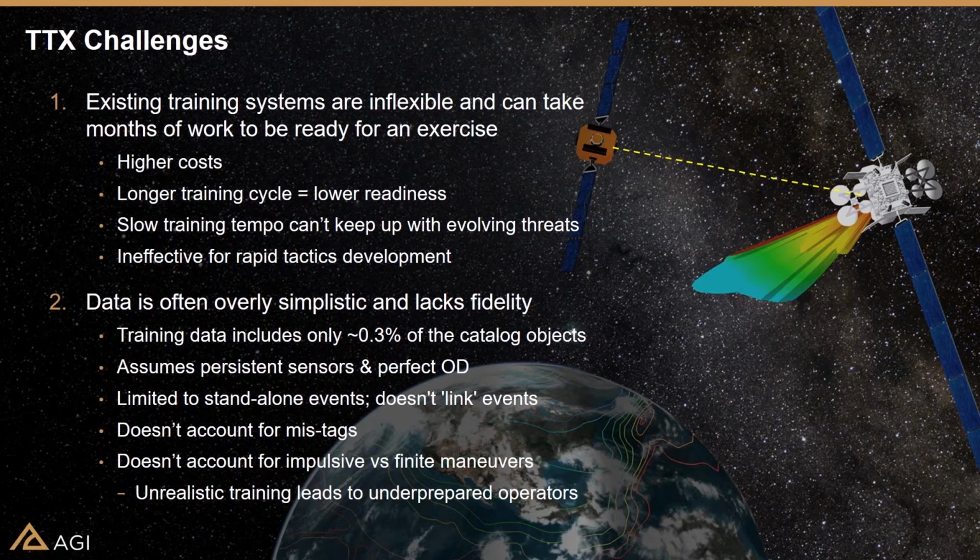The second significant challenge is accuracy. Any pilot walking into a simulator expects it to behave like the real aircraft, yet today's space data simulators use simplistic representations of the real thing. They often model only a portion of the catalog. Typical exercises include less than 100 objects. And that orbital data then gets passed around based on assumptions of persistent sensors and perfect orbit determination. Whereas in reality, operators have to deal with up to 20,000 background objects. Sensor data is noisy and sporadic, and the quality of OD solutions depends on the quality of the sensor data. And this kind of unrealistic training without real-world fidelity leads to poor preparedness.